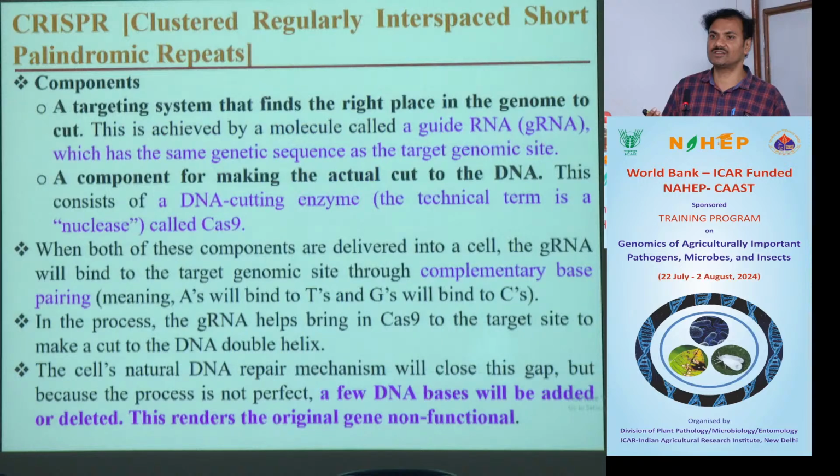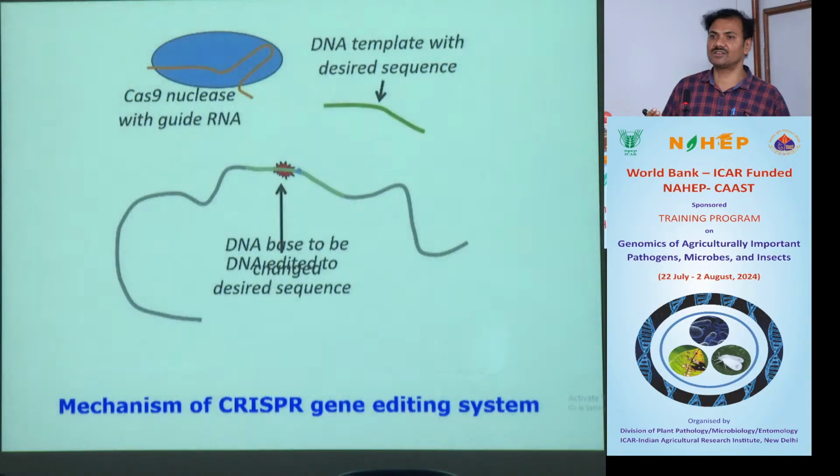I will go to the next method, which is CRISPR. In the CRISPR method, what you need is a guide RNA. The guide RNA should have homology with your target gene, and then the guide RNA works with the nuclease enzyme, which is able to cut the target DNA. The commonly used one is Cas9. So Cas9 is the nuclease, and the guide RNA has homology to the target. Both you will be transforming, and based on the complementarity it will go and edit it, and then you can develop a mutant.